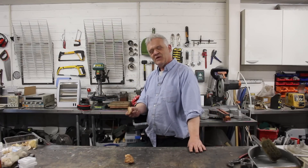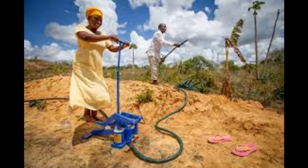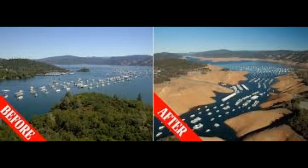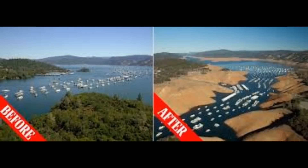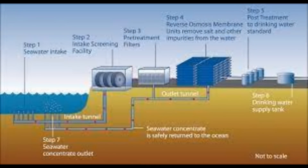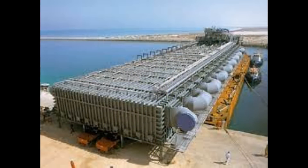There's a big problem in the world today, and that is water. All you have to do is look at the fires in California, the droughts in Texas, and you realize that water is becoming quite a scarce commodity — specifically fresh water. Of course we've got a ton of sea water, but the problem is you've got to take the salt out, which is really energy intensive and makes it quite expensive to desalinate sea water.